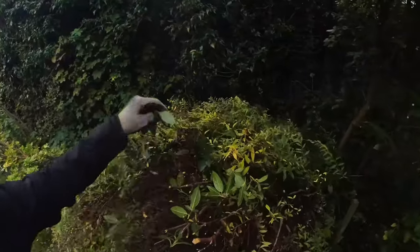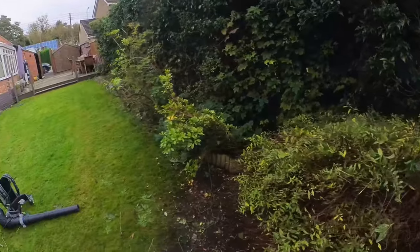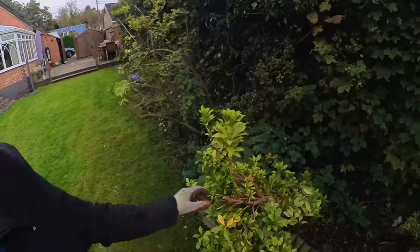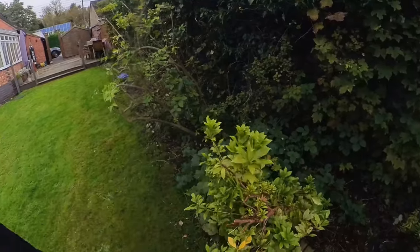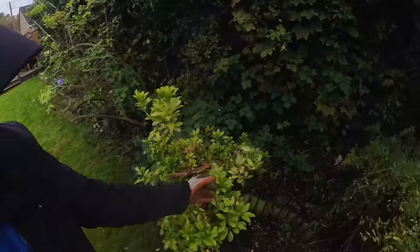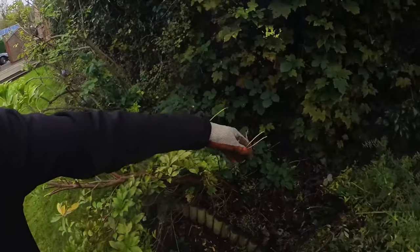It's just when everything's overgrown, you do a hard cut and it just doesn't look great. Same as a pyrus. Now, pyrus I find are very hard to grow because they always end up dead. They're very woody and horrible, but they're still growing. So this is woody and horrible, but it's still growing, so I'm going to trim that off.